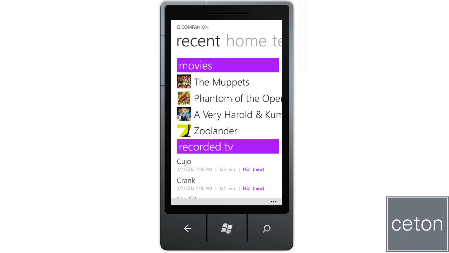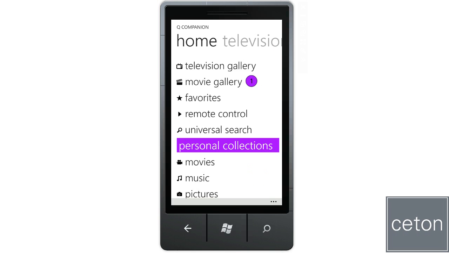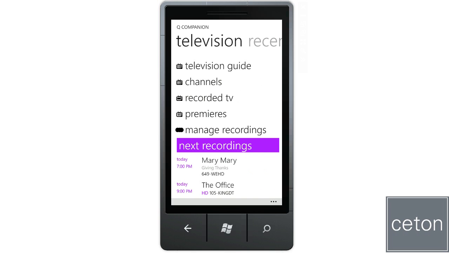So the next thing I want to show off is all that TV goodness that we flipped through, from the guide to the channels to all your recordings, and how you get to manage that and view it and schedule all your recordings as well, which I think is really cool. Then of course we'll go into Android and iOS stuff as well.